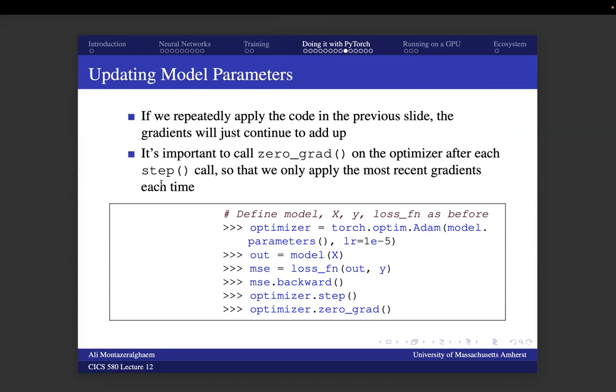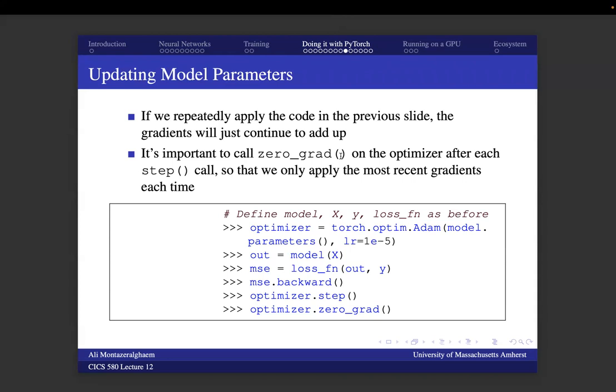There is also another important point here: we need to call the zero_grad function on the optimizer after each step call. If we don't call zero_grad, we are accumulating the gradients at each step.